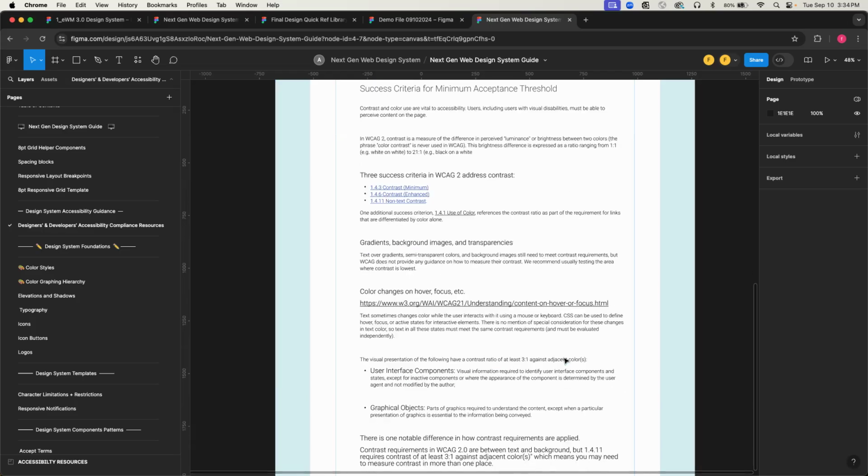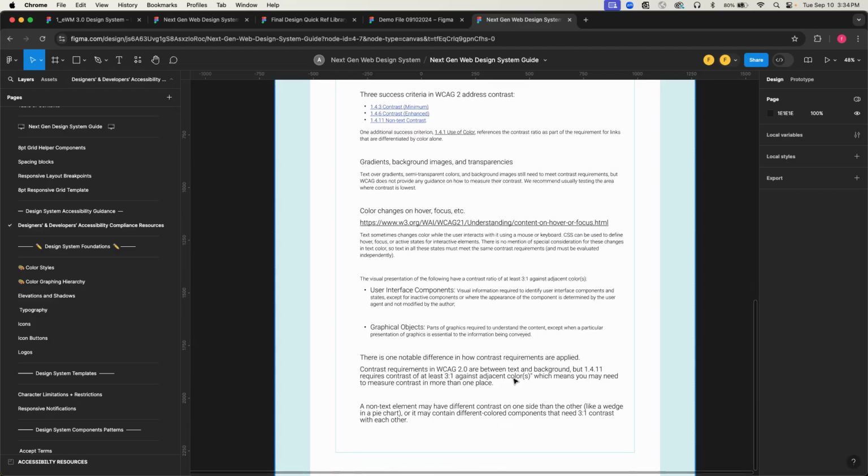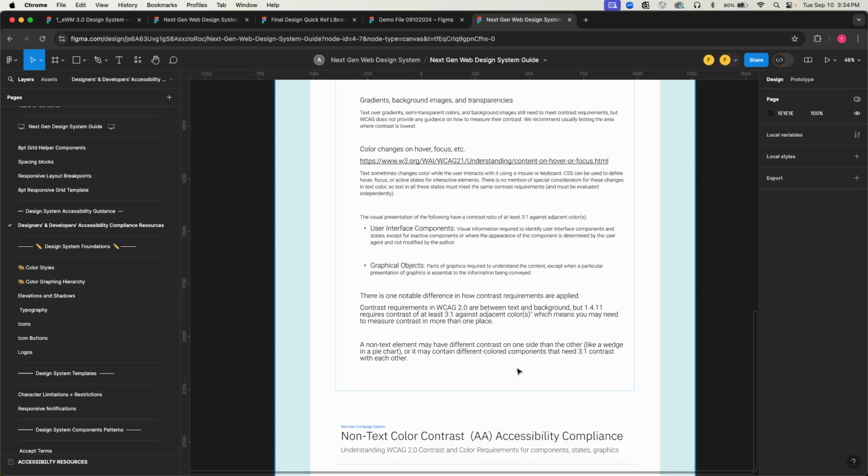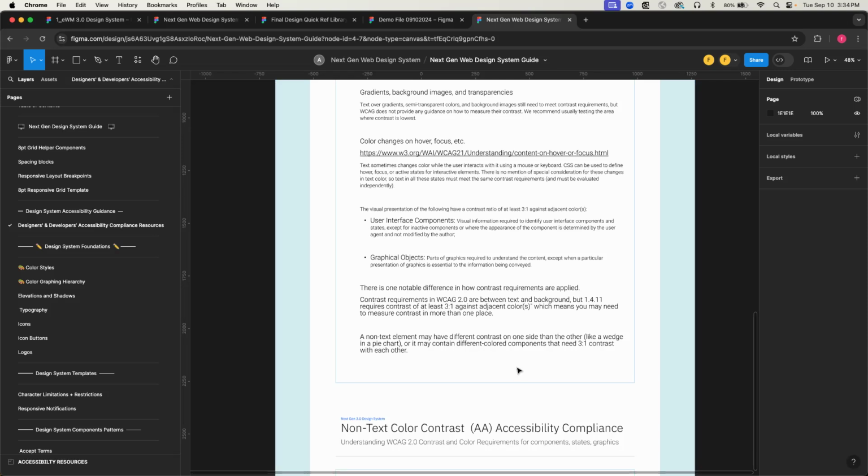And then if we want to get really into it, there's more specifically about content on hover or focus and when color changes. And then there's some information on gradients, background images, and transparencies. All of that has some rules and regulations around them that we may or may not need to follow. And that's up to you to look into and make sure that it passes.